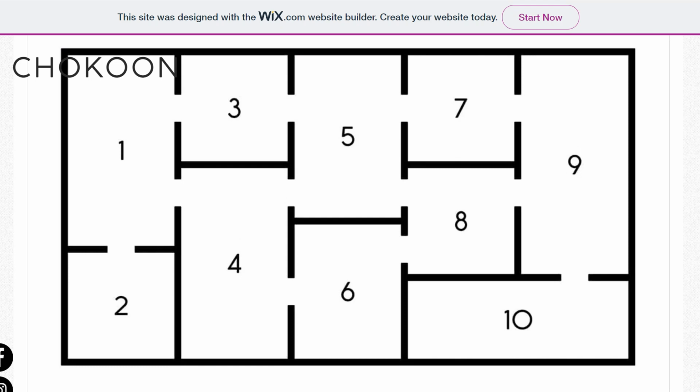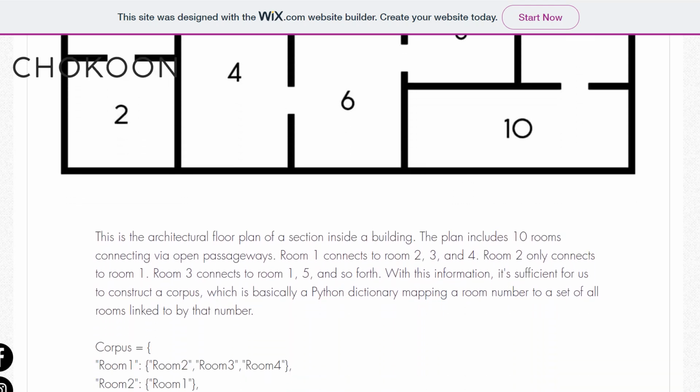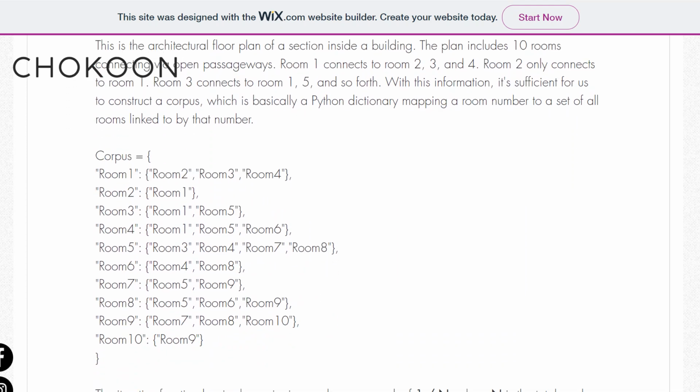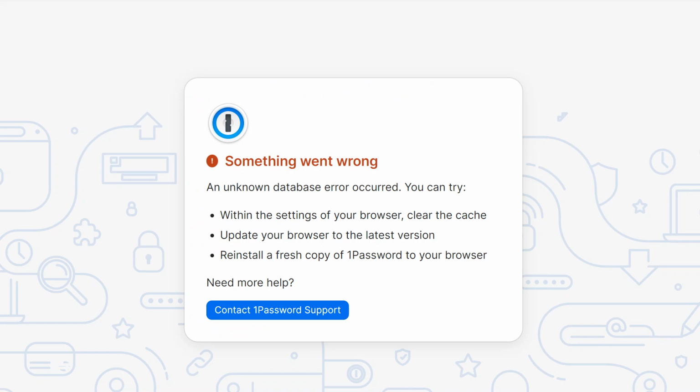As you can see here, this is a conceptual floor plan of a building with some rooms, and they are numbered from 1 to 10. And the idea is to find out which rooms are the best connected, and which ones are not. So he applies the PageRank algorithm to it. He doesn't show exactly the code behind it, but basically we can get, oops, sorry about that.